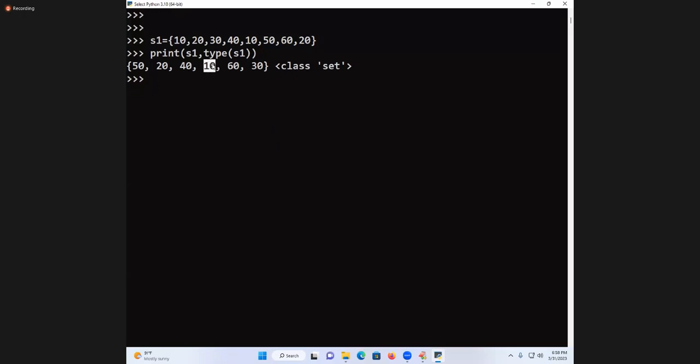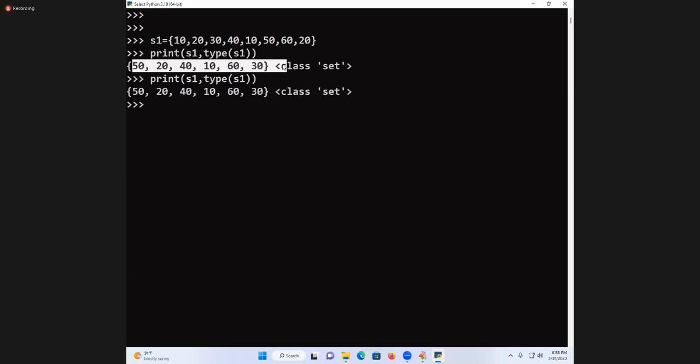10 came how many times? 20 came how many times? Is it in an expected order? No, it comes in any order. And don't ask me, sir, type once again. You don't expect another possibility will come. No. You don't expect which possibility it is coming. The same answer will be coming as above. Above answer only will come. But how am I going to get the data? 50 I will get it. These values, if there are questions, those questions will go to the screen of the online students value by value. He cannot predict which questions will come out. Slowly you will come across how this is implemented.